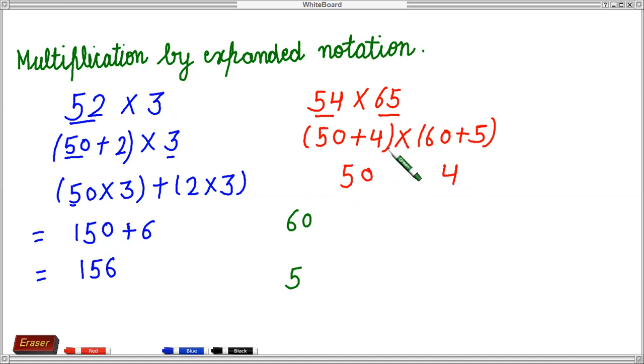So as it was the multiplication question, first of all we will multiply this 50 by 60 and then we will multiply this 4 by 60. So right here, 50 multiply by 60. Let us solve it. 5 times 6 is 30. Two zeros are here, so it will come like this. Now we have to solve this, 4 times 6 is 24. Now one 0 is here that we will take it down.